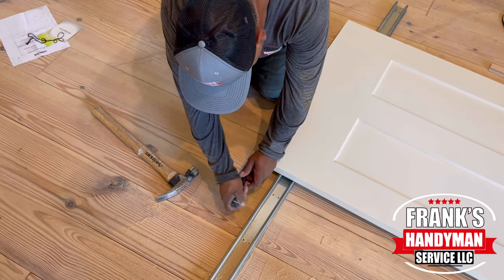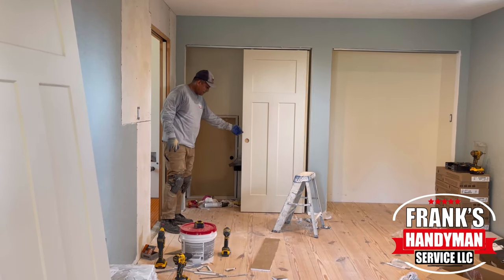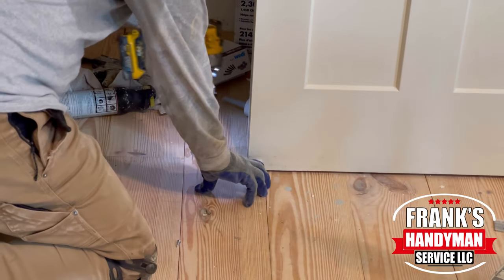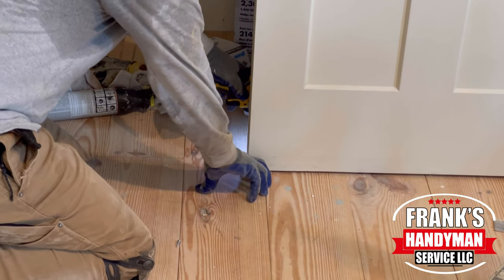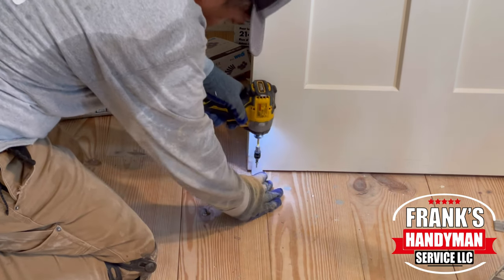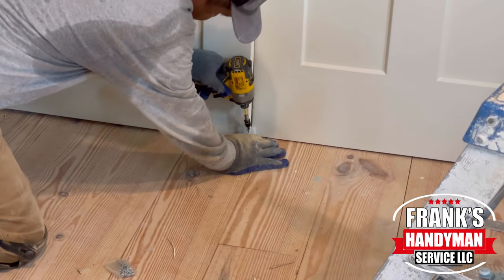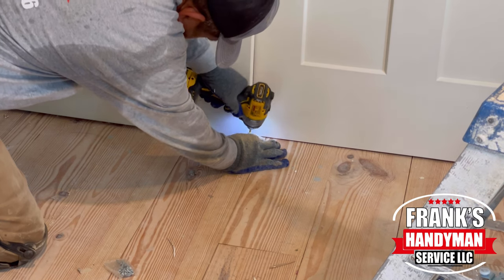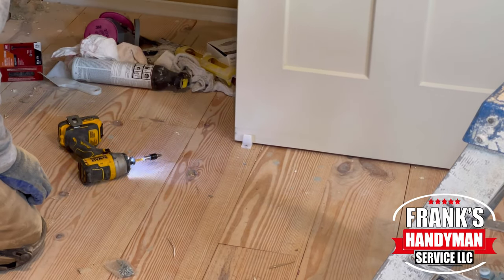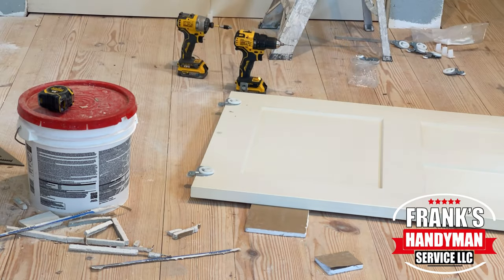That's something very important — before you make the cuts, just make sure that you measure. In our case, we had the example from the left side and used it on the right side just to make sure. That's how we came up with the quarter inch that we're going to need to cut out from the bottom, so we can make sure it fits nice with a minimal gap. This is the spacer at the bottom. Here's the tip: we initially installed it with the doors all on one side, but when we closed them, we noticed they didn't go all the way through. The best way to install this little plastic spacer is to close both doors and then put it in between, because it barely fits right in between even when you open or close the door. That's the strategy behind that.